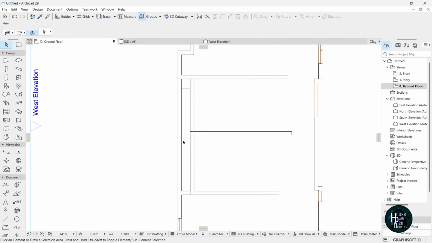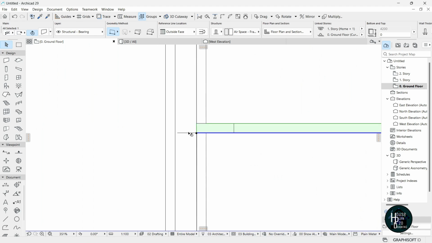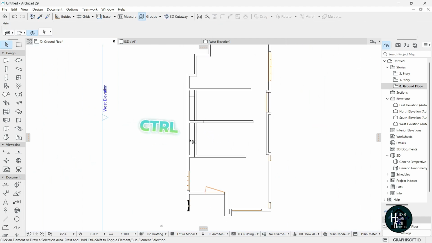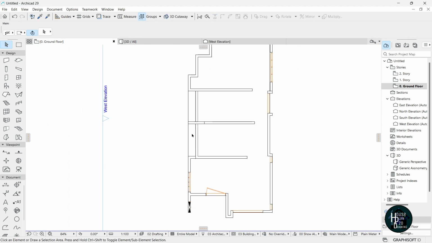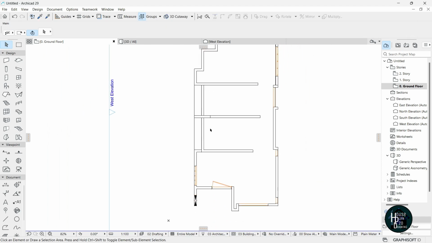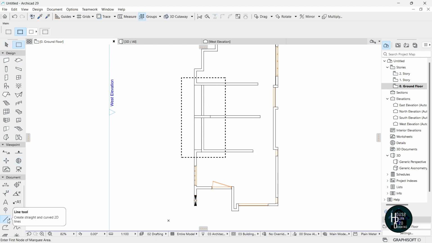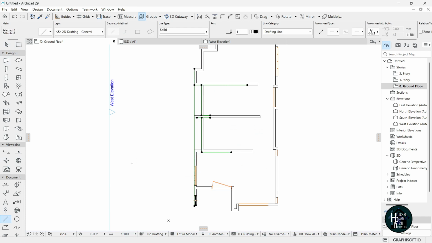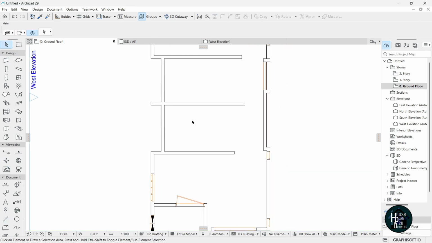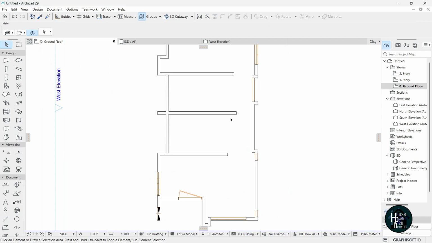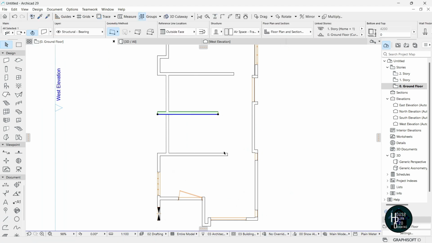Once you are done, I want you to just click this wall, click this and then move it to link up with this one. Then hold down Control, cut out. All right, click this and delete it. And all the lines we have here, you can just click on the marquee tool, highlight everything we have here, click on the line tool, press Ctrl A and then delete all the lines we have. All right, so you're going to be having the dining area and here is going to be the kitchen area. Okay, so just take note of that.